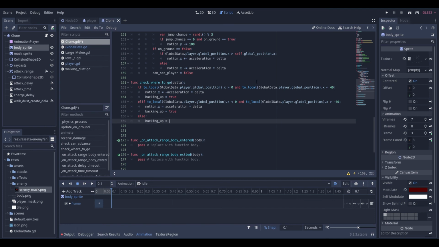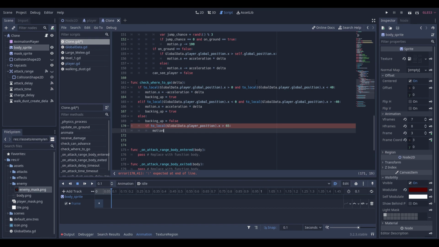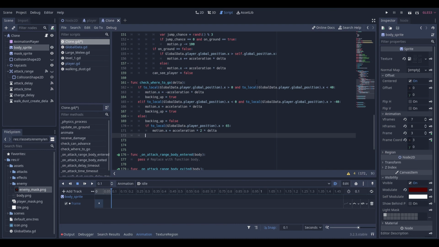backing up is equal to false. If to local global data dot player position dot x is bigger than 65, then motion dot x is equal to acceleration times 2 times delta.